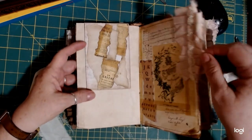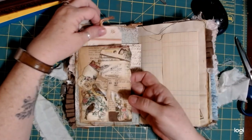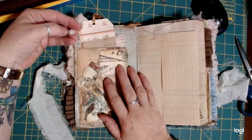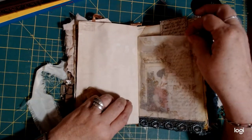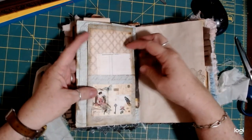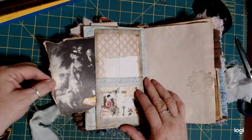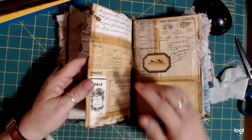And some more trims. I like these parcel pages with trims. This is a pocket right here, tuck spot pocket with some of your instant relatives right there. It's got a really cute funky bead on it. Glassine bag, stuff inside of it. This is a pocket right there and right here, like a belly band. So I can pull it out this way. The Victorian women on it. A leaf feather. I really do like that on there.